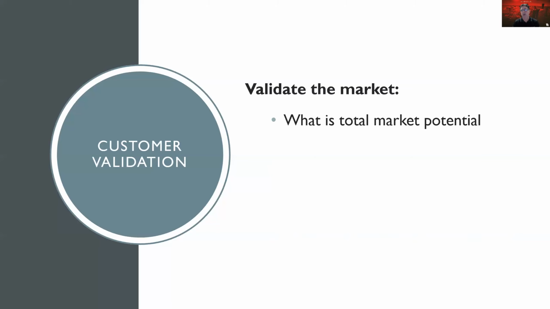Got to validate the market. What's the total market potential? Let's keep on with that same example. So you talk to a mom and dad at a park. They wished there was an app available for their young children to be able to do play dates easier. So what is the total market potential? How many young parents are there? How many young children are there? You do your math on that. Your total market potential is whatever you have validated through questions, what someone would pay for your service, times the total number of customers potentially in the market. That gets you your total market potential.